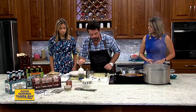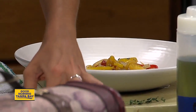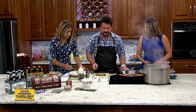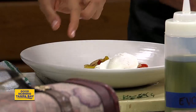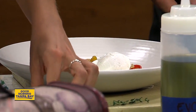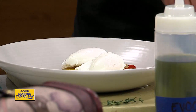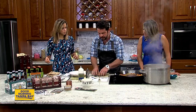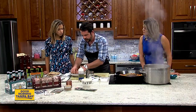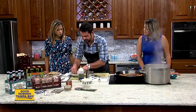I already have a couple of poached eggs here if you want to go ahead and pop a couple right on top. How long does it take to poach an egg? Roughly around three minutes or so if you want them to still have sort of a runny yolk, which I like for dipping toast. So this is some of our house-made Locale hot Italian sausage. I've poached this first in just a little bit of water to make sure it's fully cooked, and then put it in the pan just to brown it a little bit.